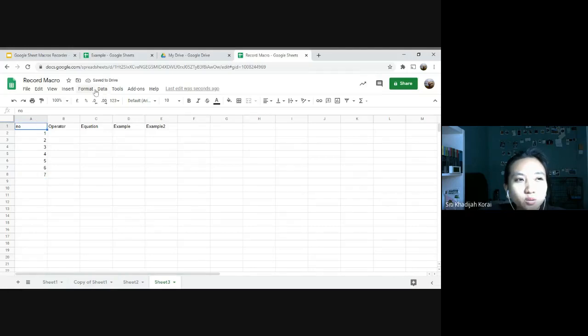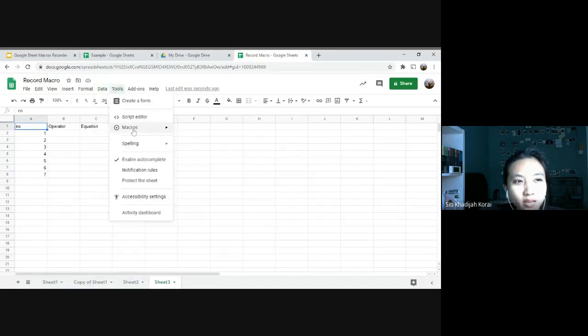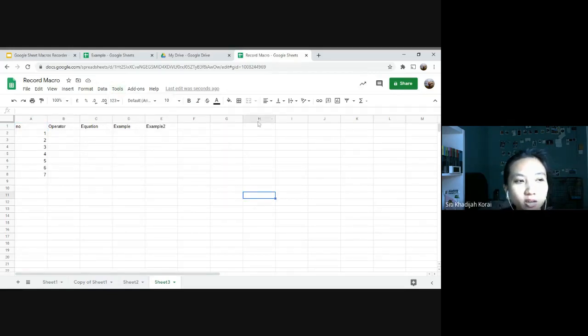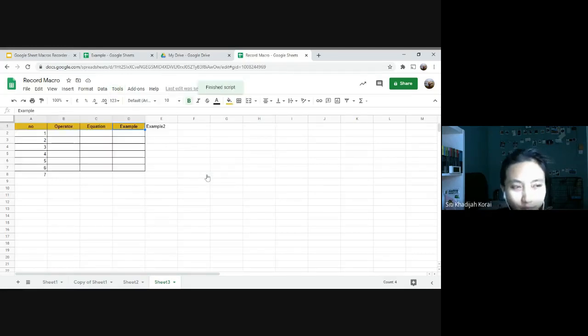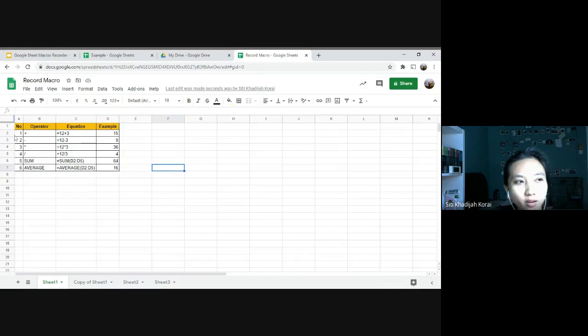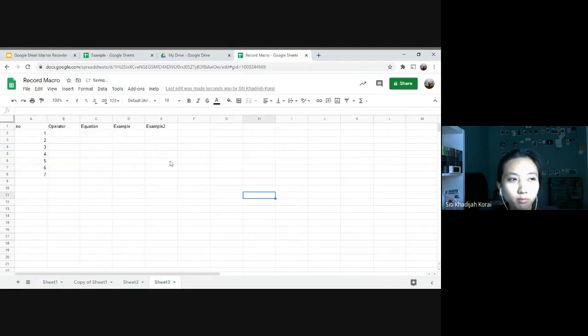Okay, so if I go to tools, macros, and I click on table. So now let's just go anywhere. So I click on H, so my active cell here is H11. Go to tools, macro, and when I click on table, as you can see here, it only happens up here, A, B, C, and D until D7. Remember, it's only going to apply on the one that we saved in our step when we saved our macros. So now for this one, let's do our own macros.